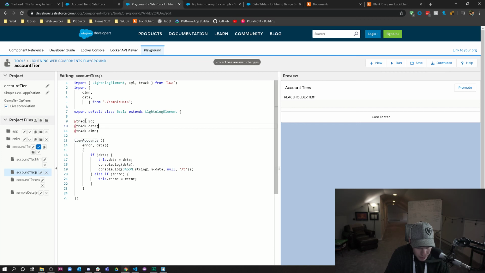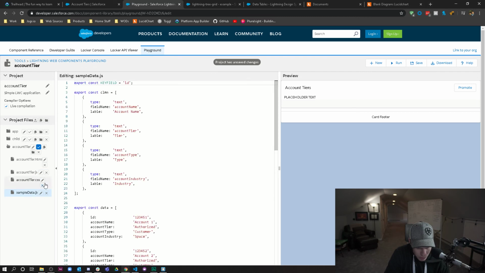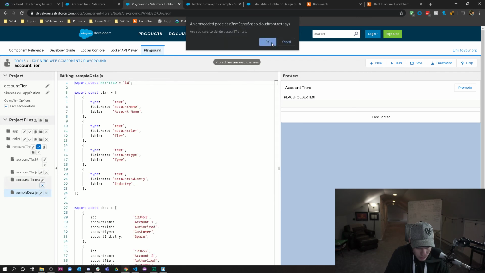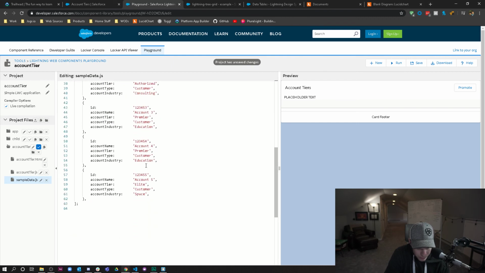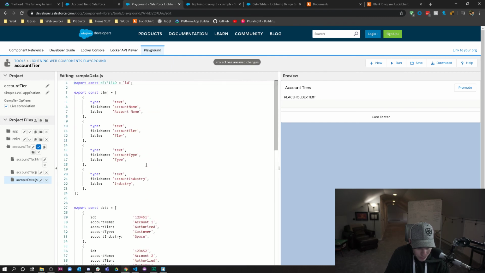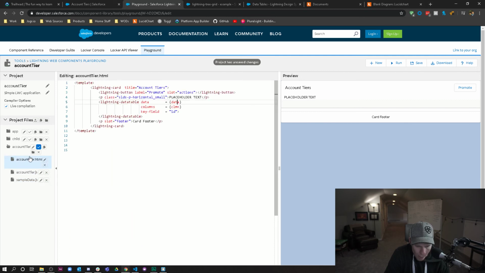I wonder what these little black lines are for. Don't need a CSS file on this one. Okay. What's going on?